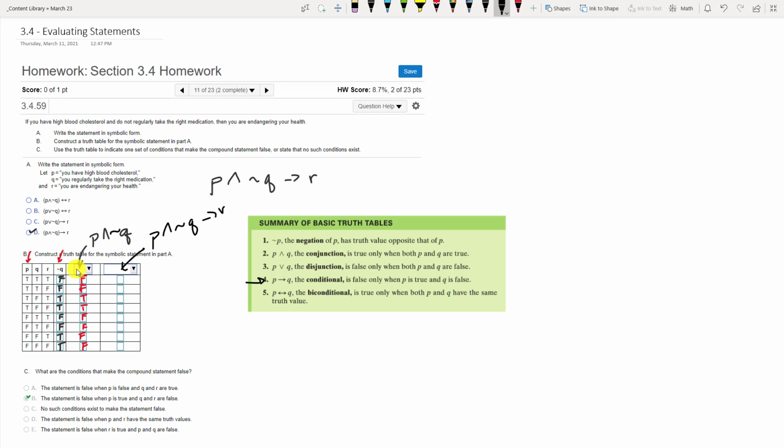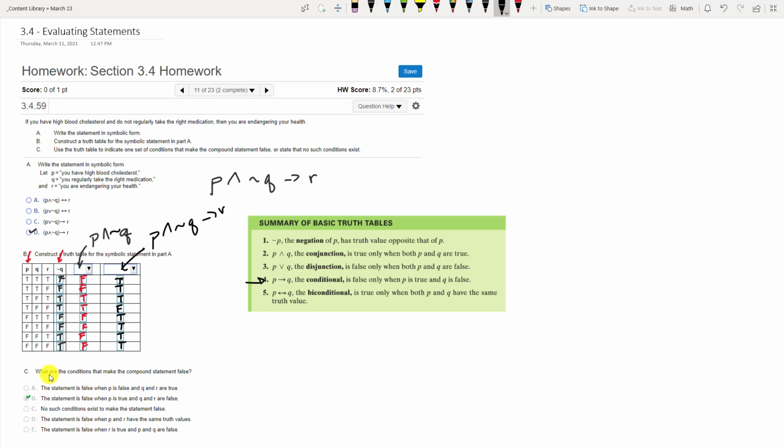So let's look down here and see in the red column, is there anything where this is true? So we've got two truths right here. And then we look at R. So we have true, true, and here we have true and then false. So that one right there, that's the only false. Because when the antecedent is true, that's what we have to look out for with the conditional, when the first thing is true. So we found the true here, and then the R was false. Everything else in the rest of that table will be true.